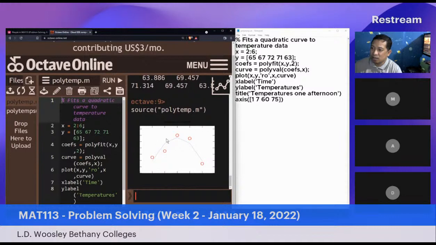So ginagamit tong curve na to as your prediction line, wherein pwede mo ngayon interpolation na tinatawag, you could predict the points between this given set of points. Or that's interpolation, meaning halimbawa sa gitna ng mga points na to, ano yung predictive point values. So pwede using these points. Or you make use of the extrapolation that is beyond these data sets. Na pwede naman by prediction. So that's the purpose, guys, ng file na to.